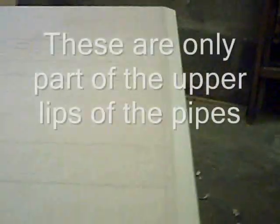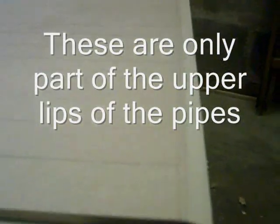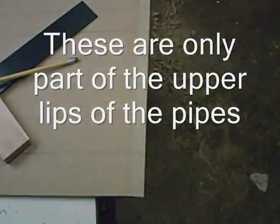As you can see, the board's all marked out. I don't know if you can actually see that. The board is all marked out. Each one of those represents a pipe. Yes, we have allowed for the saw cut, as you will see as we go on. We'll now cut those 8 out, and we'll end up with 8 fronts for the 8 pipes we're going to be building. There you go.